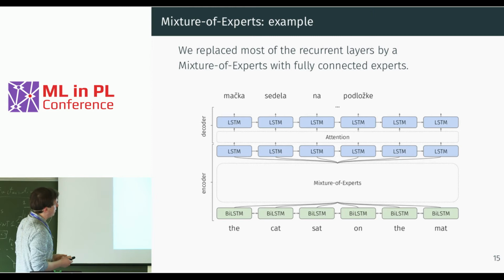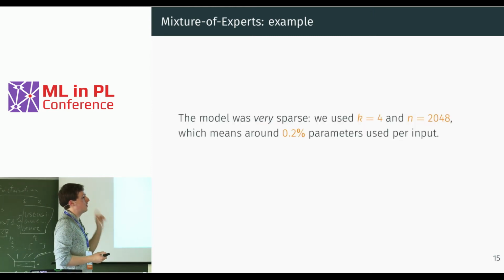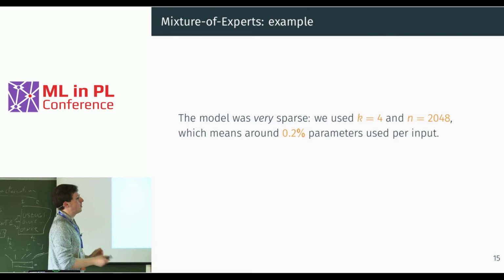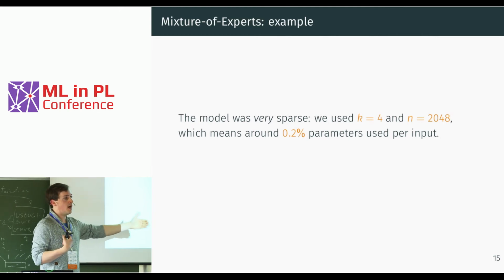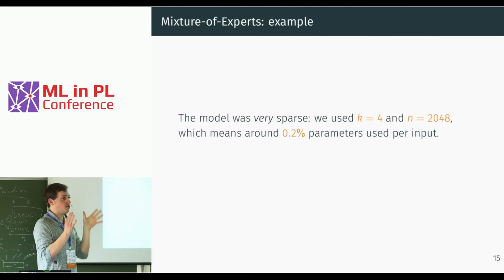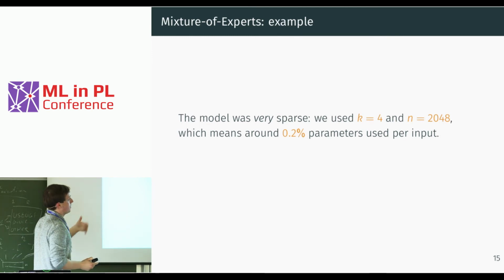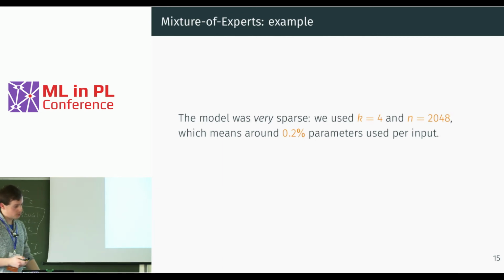So that's what we did. And then a key point was that this mixture was super sparse. We had several different settings, but one of them was, for example, that we had 2,000 experts, and k was 4. So you could only choose 4 blocks out of 2,000 blocks, right? That means that you were using 0.2% of what you had. So the sparsity was super, super high.